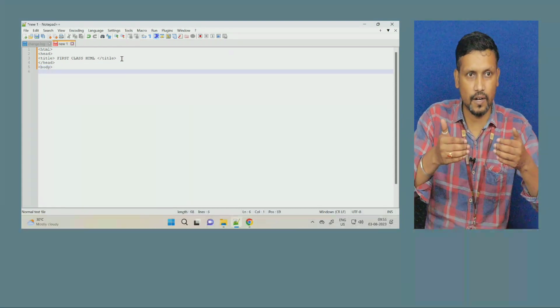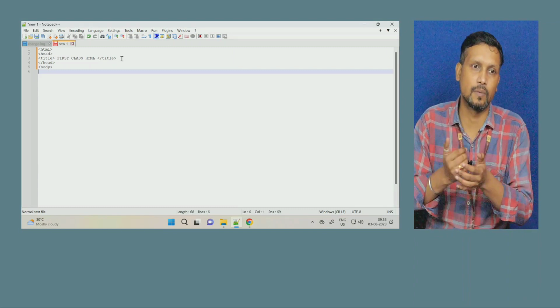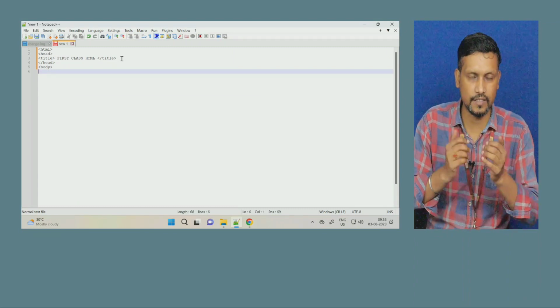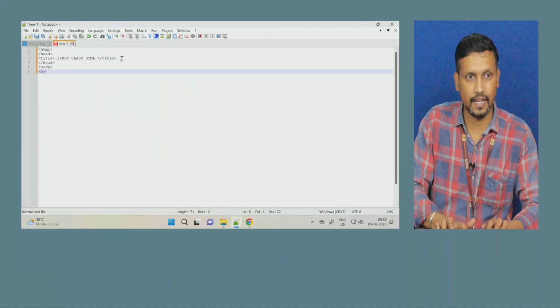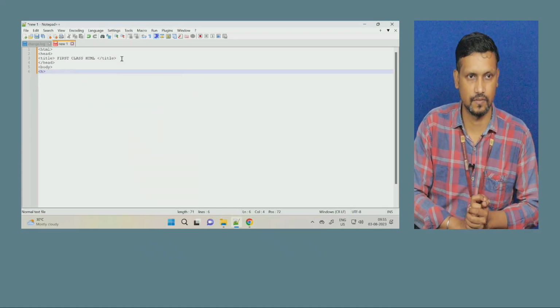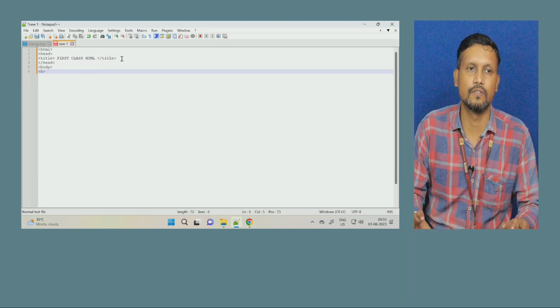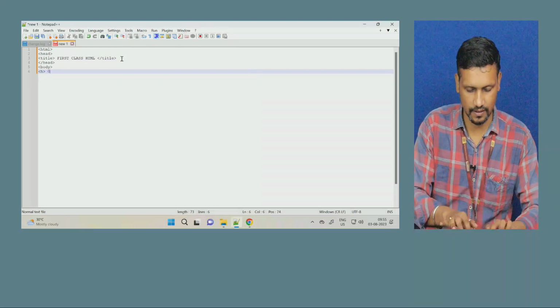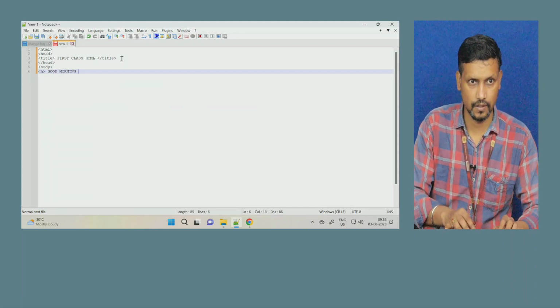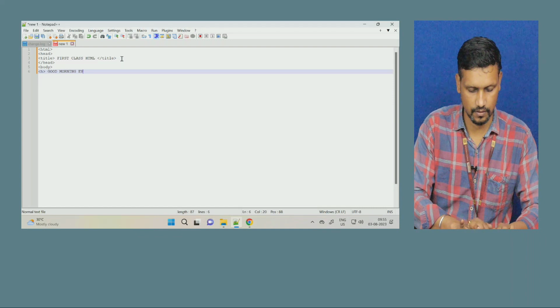Now whatever you write in this will display as output. For example, I want to give one heading. For giving a heading, the tag is h1. Now what heading do I want to give? Suppose, for example, good morning everyone.